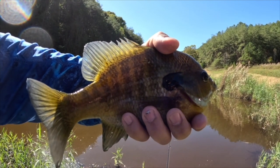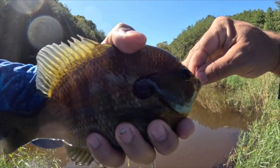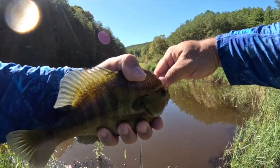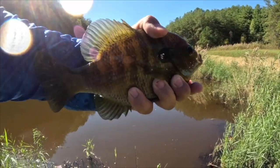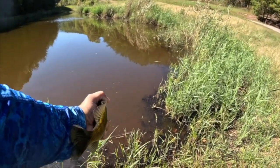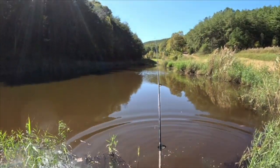Oh my goodness. Wow, on the Rock Creek Bream Bomb, y'all, getting it done, laying the hammer to these bluegill. That is what I'm talking about. Wow. All right, there we go. Beautiful colors. Let's let that one go, let it get even bigger than it already is. Thanks for playing. Wow. That was awesome. That was like beyond awesome.